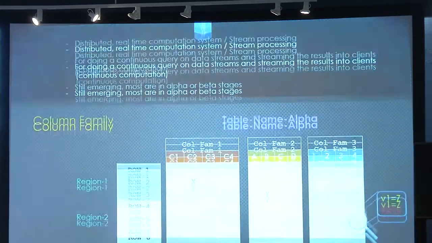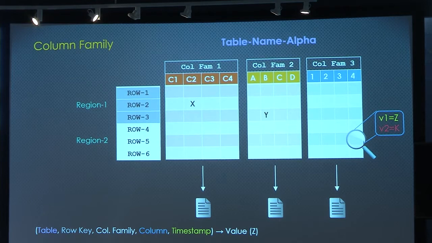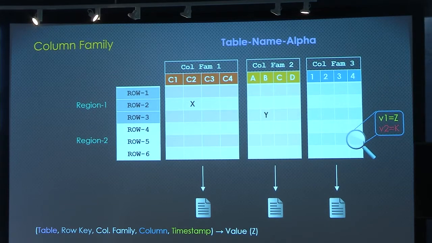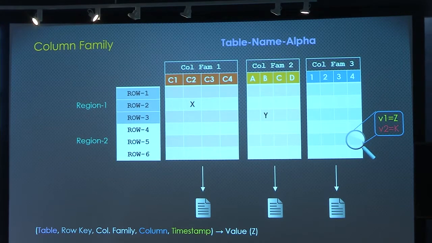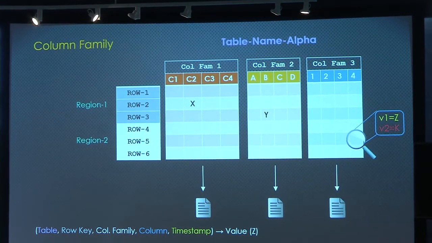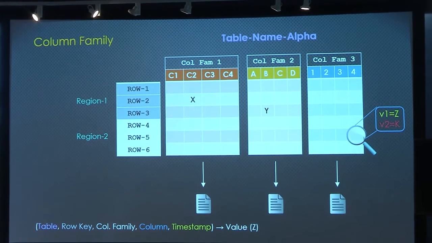Next, we come to column family. And the main concepts here are that on the left you have rows. Those are the row keys. And in a database like HBase, you're going to actually group certain row keys, like ranges of row keys, into something called a region. All right, so like in HBase, that region 1 through 3 rows will be stored on a specific machine, slave machine 10, and the next region, rows 4 through 6, will be stored on another machine, maybe machine 20 in your HBase cluster.